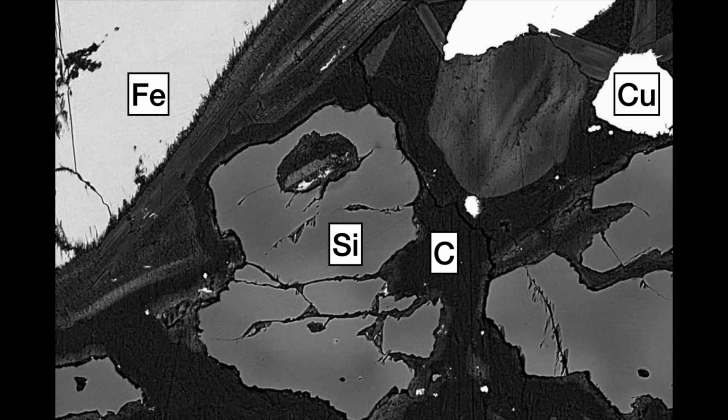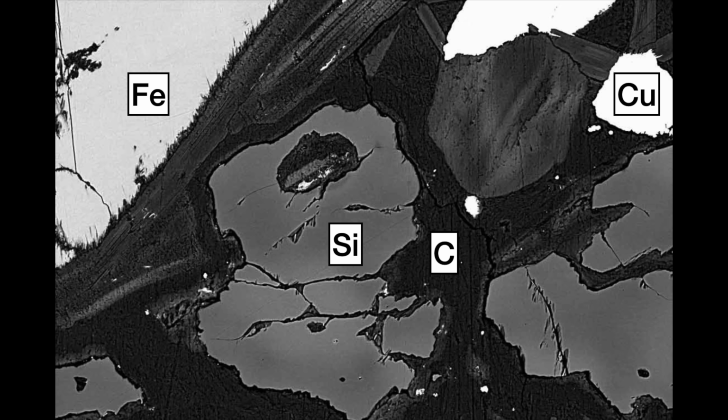Here is a sample of material that has been cut and polished smooth, so there is zero surface topography. This sample actually contains several different materials, and the details visible in this image are due almost entirely to the difference in density between those regions. Generally, regions consisting of small atoms, such as carbon or silicon, appear dark, and regions consisting of larger atoms, like iron or copper, appear brighter.